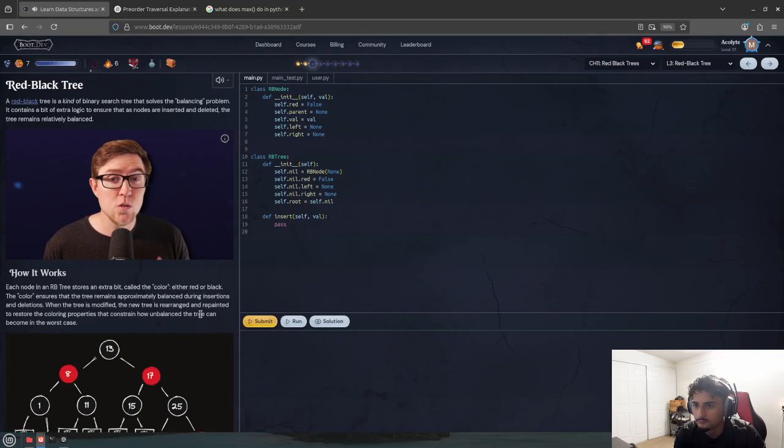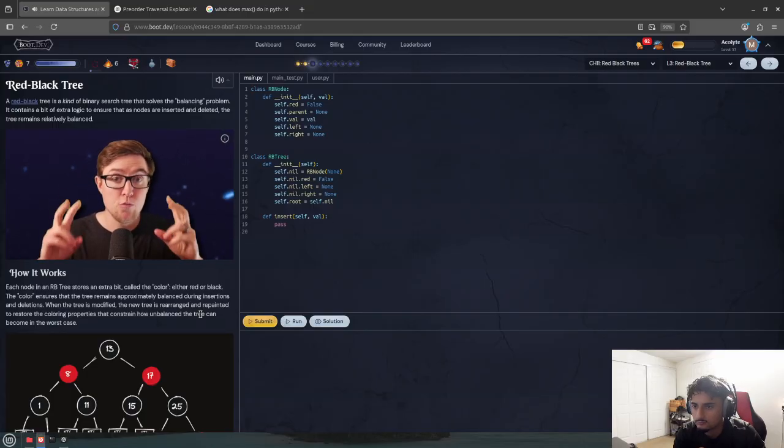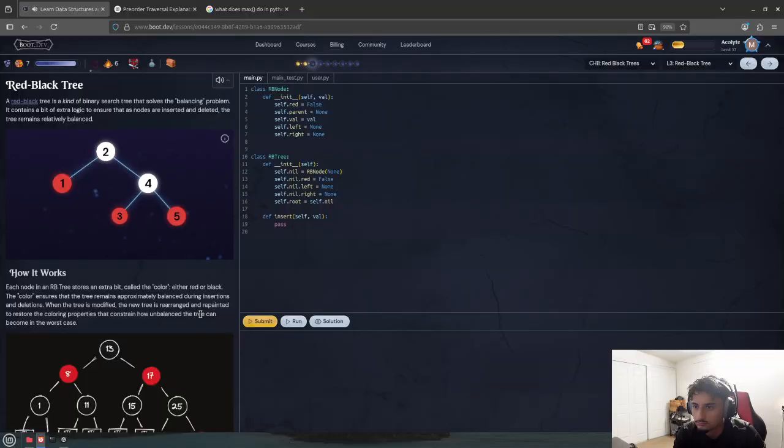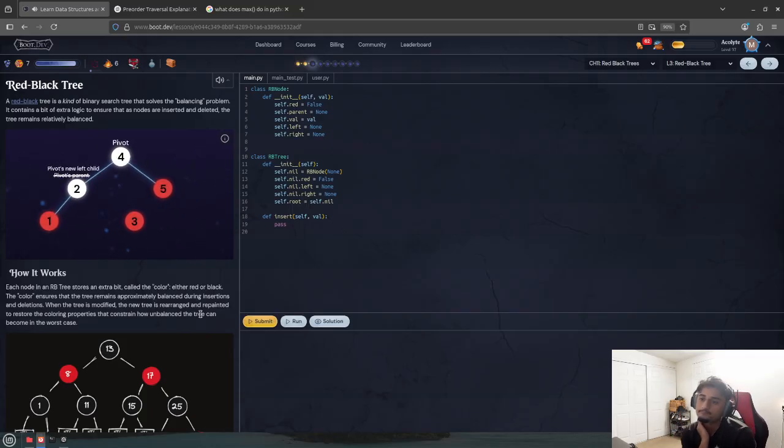When a branch starts to get too long, we rebalance the tree by performing a rotation to make sure it still follows the rules. So let's focus on the rotation. That's really the most interesting part of a red-black tree. Now, rotations can work both right and left, but let's look at a left rotation. A right rotation is just the mirror of it anyways. So first, we start with this tree. 4 is the pivot, and 2 is the pivot's parent, and these are the nodes that we're rotating around. First, we update the pivot's left child reference to now point to what was its parent, 2. Next, that left child that we just orphaned, 3, we make it the right child of the old parent. And that's it, we're done.